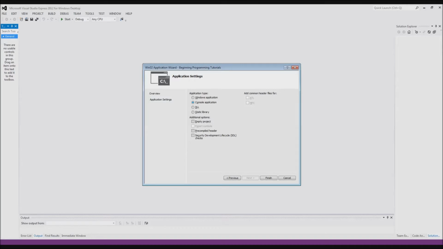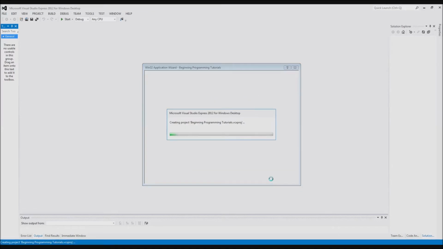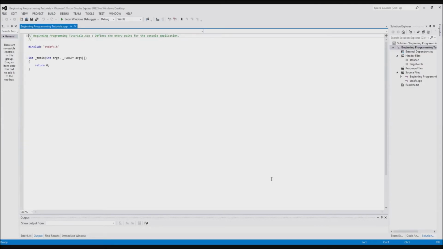Windows applications are structured to better be able to use the Windows Application Programming Interface, or API, which would create windows, such as anything you see in a normal day. But we just want a console application. So finish. And if you're programming in any other C++, you wouldn't have a Windows application because you wouldn't be using the Windows API, because you'd be on Linux or Mac. And you would have a different application programming interface for those two operating systems. Console applications are general.